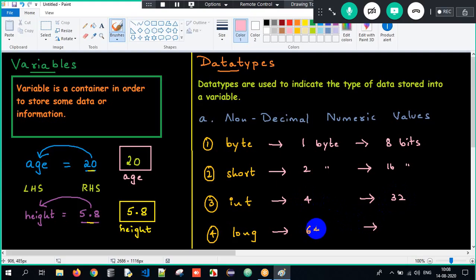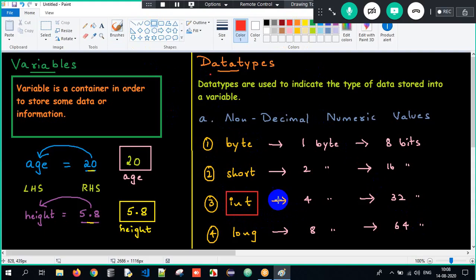Long is used to store 8 bytes of data, which will make about 64 bits here. This is the major important concept which we need to understand here. Got the clarity? But the most famous and the default data type is int here. So int is the famous and the default data type.